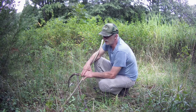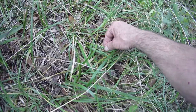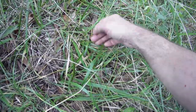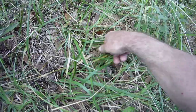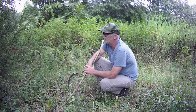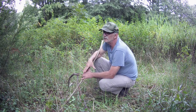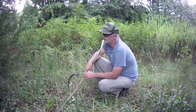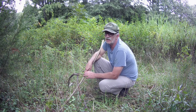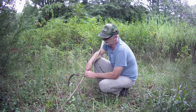And the deer are getting in it and getting down to the bottom here to the old suckers, to where it's just sprouting up, coming up out of the ground. And it'll come up all year. What I have in here, my field rye and pasture mix, it'll be coming up all year. But the older stuff, they won't touch. They won't mess with it. But once I mow it, and I get it down close to the ground and the young suckers start to sprout up, the deer will be all over it.